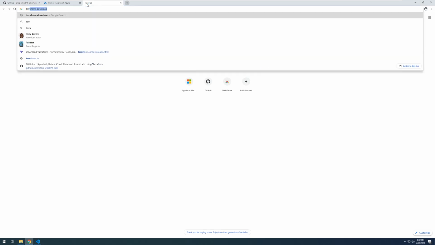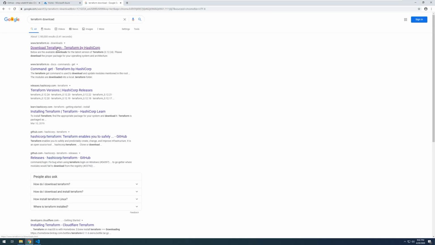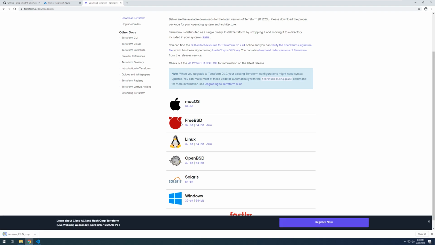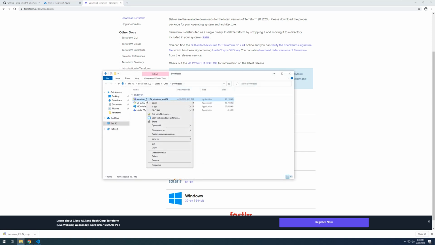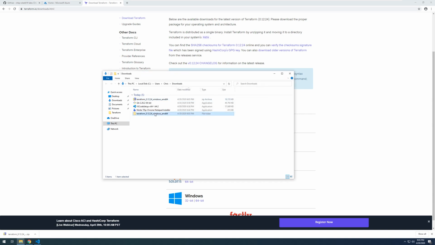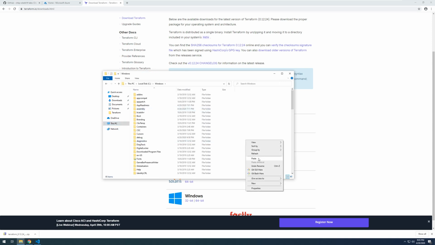We can just type in Terraform download on Google, and it should be the first result, the terraform.io. Go ahead and download the applicable one for you. And you can actually just grab this and put it into C:, Windows.